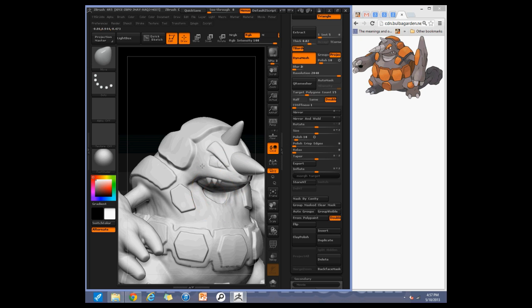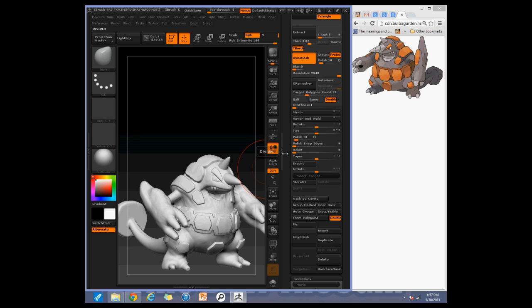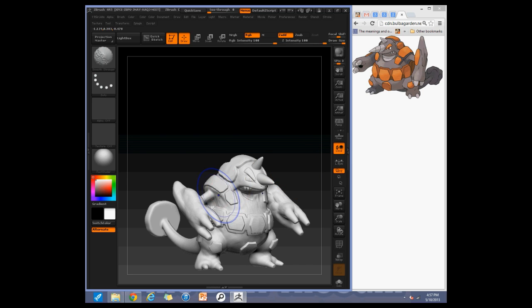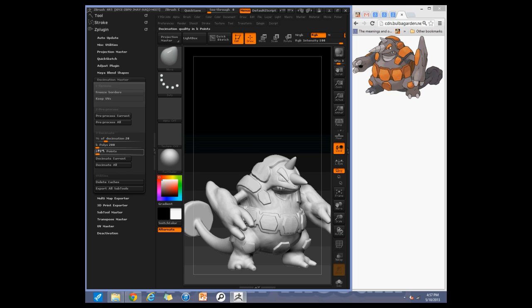So what I'm going to do is decimate this, and we're going to see how low we can take this without losing any detail. And after we do that, we're going to take it inside Sculptris. We're going to finish off all the details, and thanks to the fact that Sculptris does subdivide around the areas of detail, we're going to have just the detail we need to paint this bad boy. Give it a quick turnaround and call it a wrap.